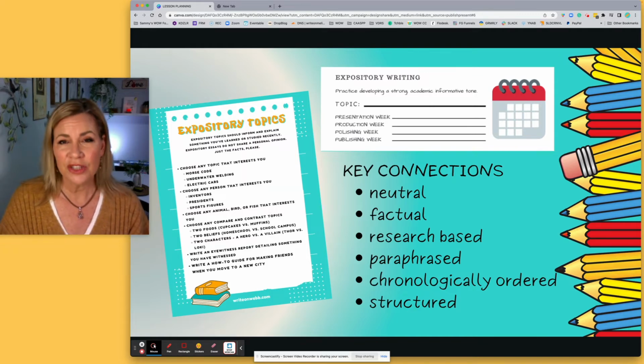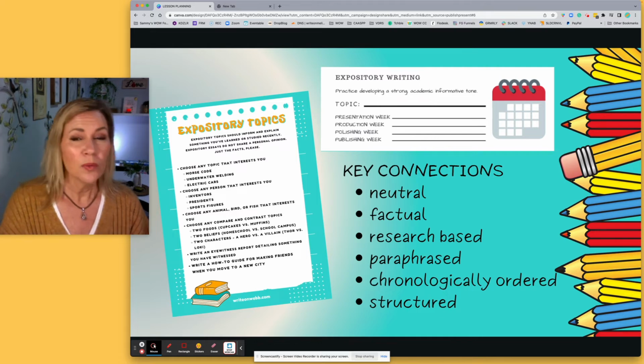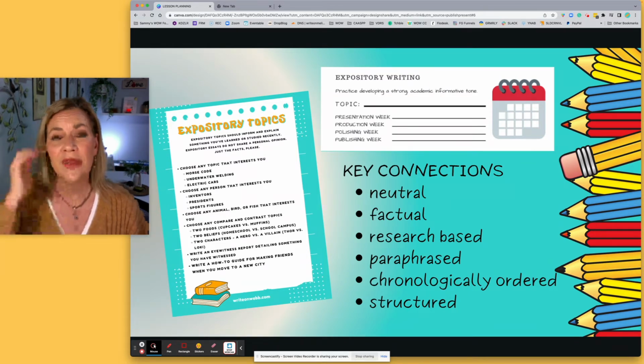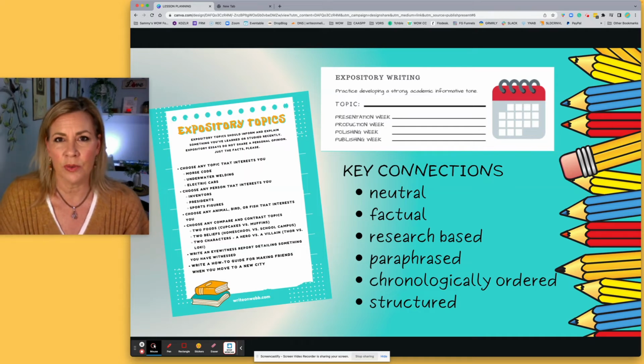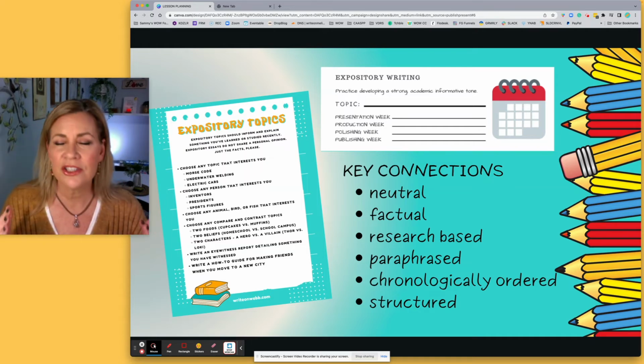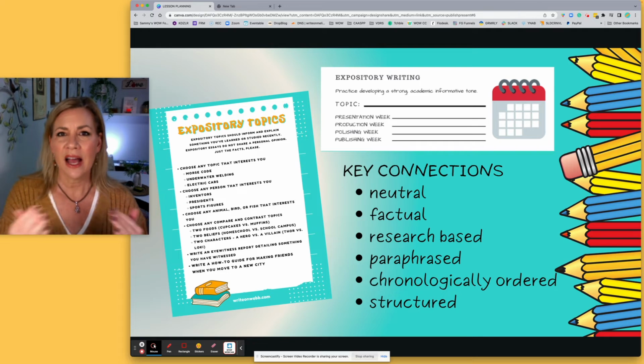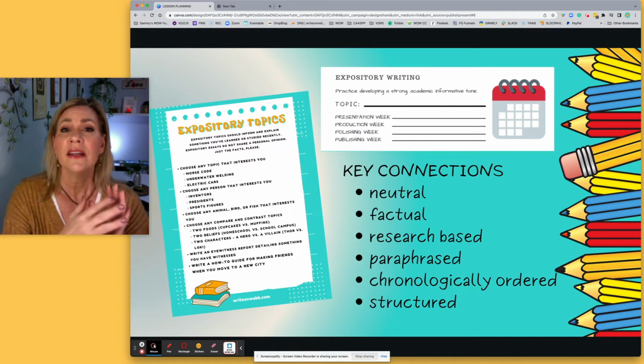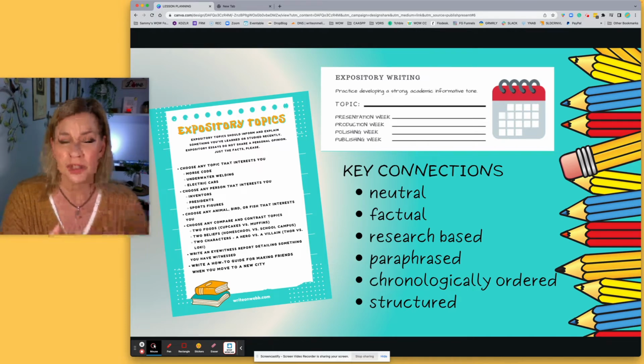In presentation week, that's where a lot of the learning goes on. You're going to say, hey, we're going to be studying the Civil War, so you're going to be writing an expository essay on the Civil War. So that is just such a smart way to tie in your writing with your other curriculum, making it thematic. When you do that, that presentation week is when you introduce that.